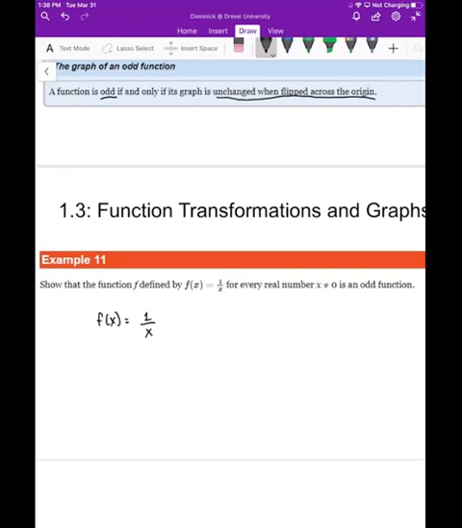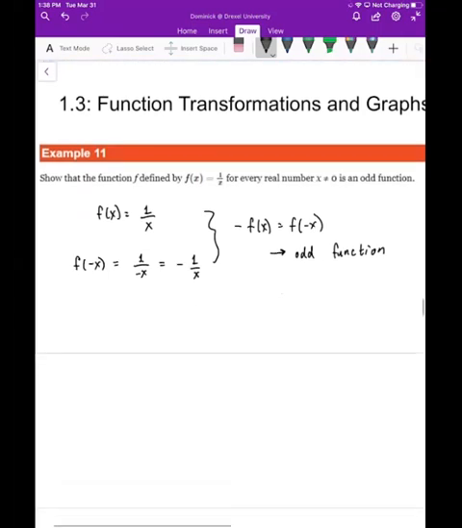that's an odd function. Right? So if we replace this with -x, we get 1 over -x, which of course you can write as 1 over x with a negative out front. All right? So that means if you combine these two, that if you take the negative out front of the f of x, you're going to get f of negative x. All right, so that means that this is an odd function. Right, and that's sort of the idea.